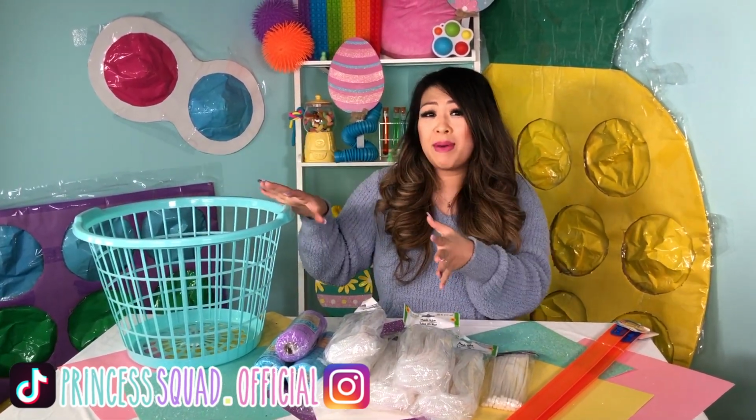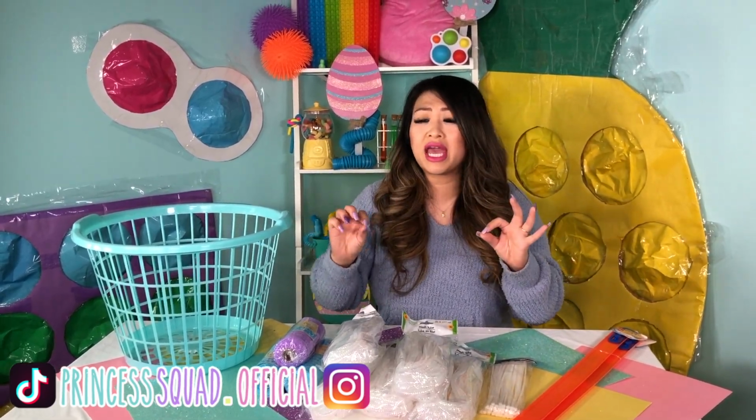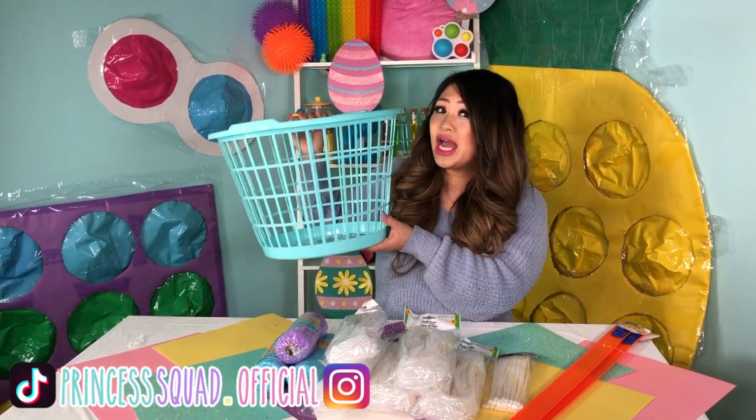Today we are going to make a DIY jumbo Easter basket, because sometimes you want to fill up a basket with all these goodies, but it just doesn't fit inside those small ones. So we're going to make a jumbo size one with items from Dollar Tree.